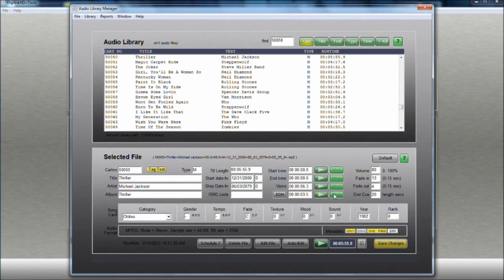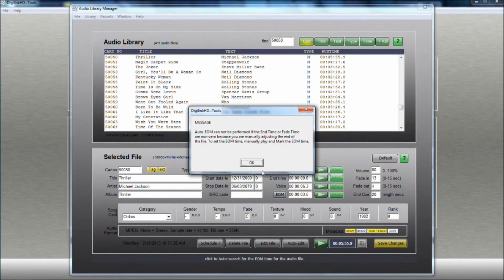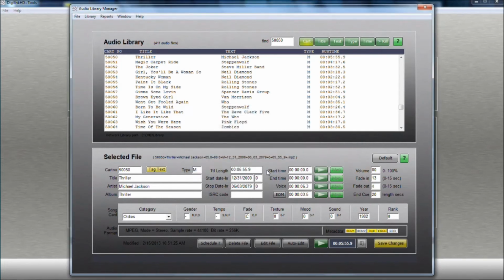So the EOM is very critical to setting that to a proper decibel level. Now you can auto set it by clicking on EOM, and it'll do it based on a decibel level of 40 dB and automatically set it for you. You can also set a custom volume level. This is good for mostly like music beds, if you wanted a music bed or a song to play exclusively at a different level. But I'm going to go ahead and put it at 100%, which is the default.